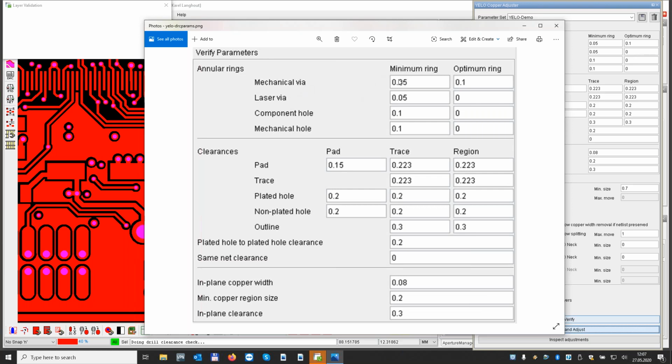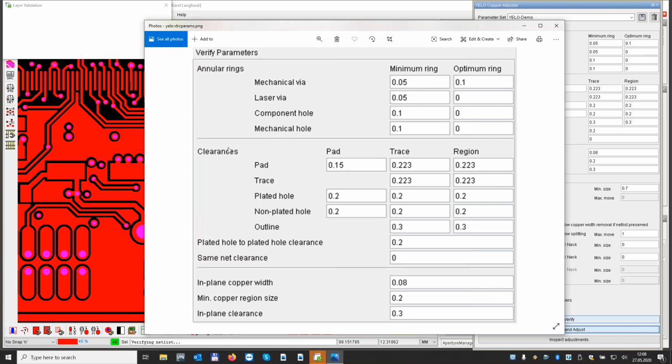And very interesting, I can say, okay, I have a minimum ring that I need for my production, but I can also specify an optimum ring, like, okay, 50 micron is good, but 100 micron is a lot easier. But of course, it's always about what is possible. So if the optimum ring is not achievable, it is allowed to go down to 50 microns.